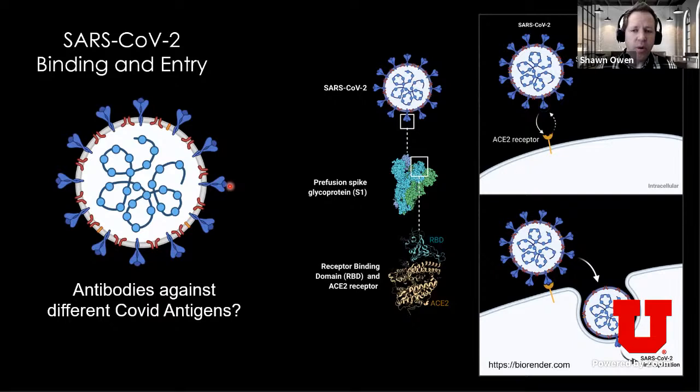It also becomes really important when you think about antibodies in terms of therapeutics. A lot of people who have been infected have a desire to donate plasma, thinking that their antibodies will help somebody else. And this might be true, but you can imagine a person who has cleared the infection with antibodies against the membrane protein might not be as effective as somebody who has neutralizing antibodies in their plasma. So it's important for us to distinguish between those different types of antibodies. Not all antibodies are equal.